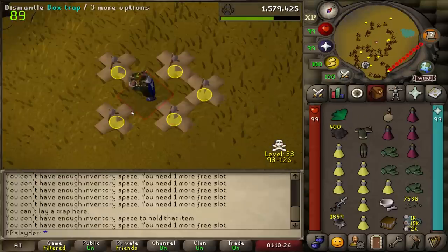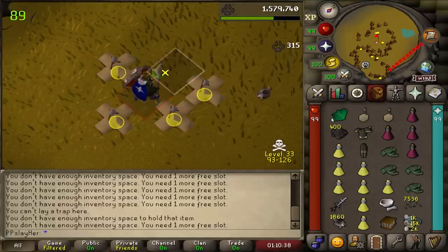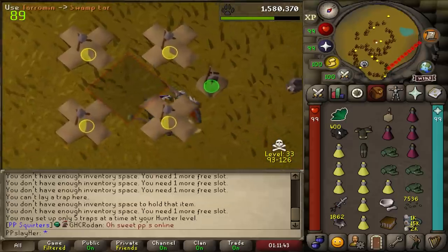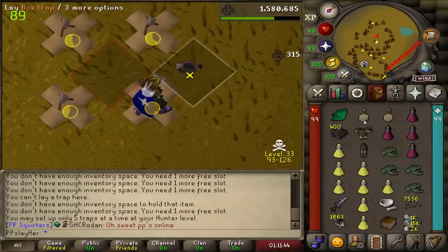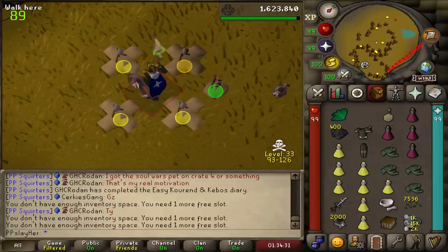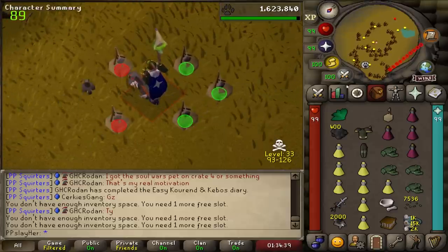Wonderful name, by the way. Come on PKers, I need some action in my life. Why do you think I come here? It's certainly not to catch black chins — I'm sorely disappointed in the wilderness right now, there's none in sight. He gave me a pretty good scare — as soon as I saw somebody log in under me I was expecting a De-claw right after that. And there is 2,000 black chinchompas. We have not been attacked a single time. We're just about to hit level 78 and we have a little over 11,000 to go.